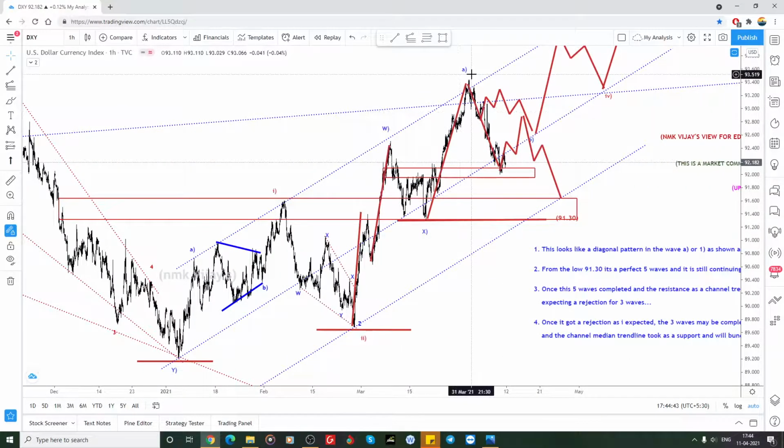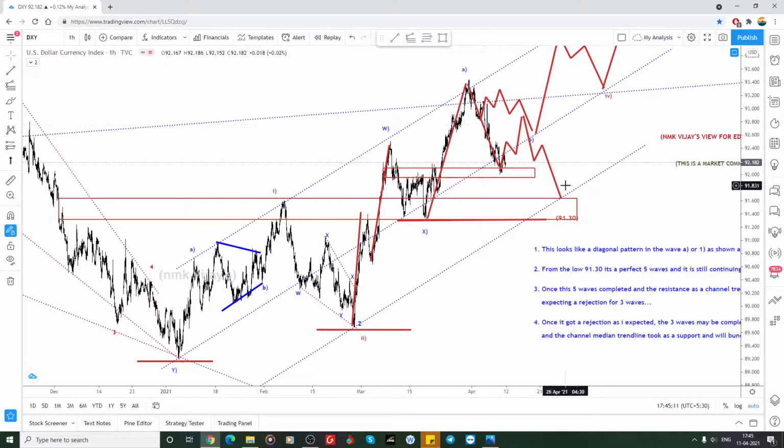So one simple correction has ended. Either from here itself this kind of wave formation can happen and then it can shoot, otherwise it can be like this also. What kind of pattern is going to form, we can't assure that. Whether this is a simple correction that has ended and it can shoot, otherwise it can do a complex correction and then one more correction can come to the downside like this.